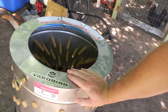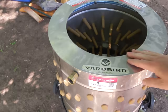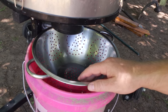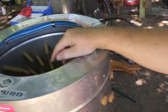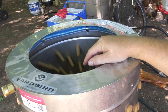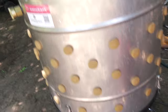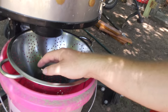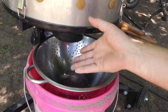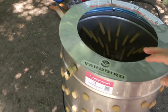So we've got the chicken plucker — that's the brains of the operation because it's definitely not me. I like to put a strainer under here. This is the discharge port; you'll run a hose in here. Once you turn it on, between the water and the rotation that helps de-feather the bird, and then it discharges here of course. The strainer helps catch the feathers, and then the rest of the water goes into the bucket.